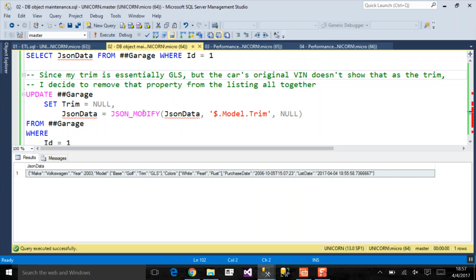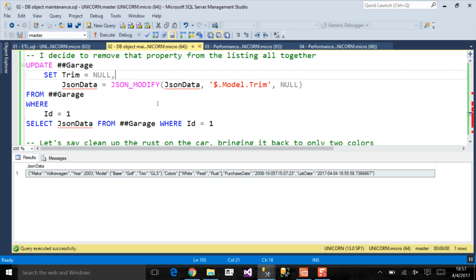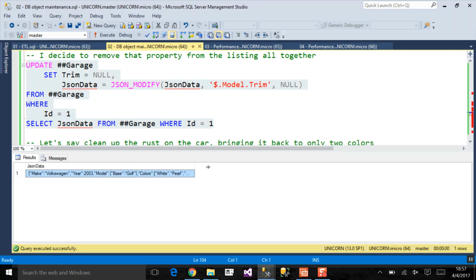So once again, we use JSON Modify. And so this is really easy, right? We're just going to specify which property we want to delete, and we're just going to set it to null. And as long as it's deleting or updating? Well, so it's deleting it, right? So if we go look, our model object now here, right? We have our base of Golf, but there's no more trim property in there. So it is truly deleting it. As long as we are deleting or modifying with the null, it is truly deleting it from the string, right? As long as it's on a complex object, no problems. On a property on a key value pair, there are no issues.